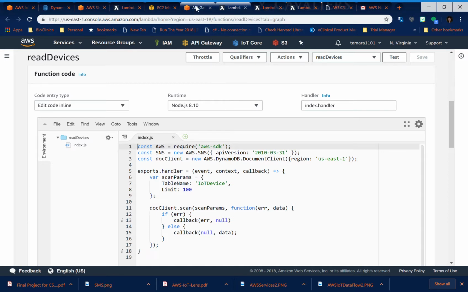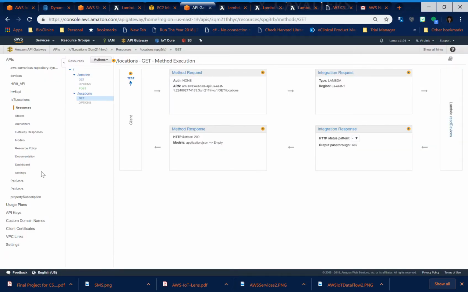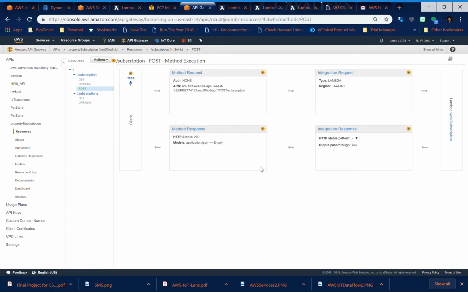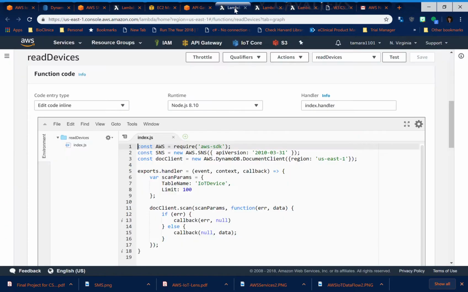on the website. The other API is property subscription, and that's a post. So when you subscribe to receive an SNS notification, it goes to write subscription.